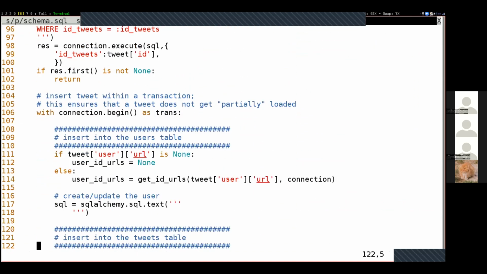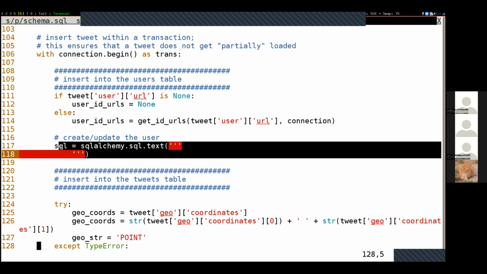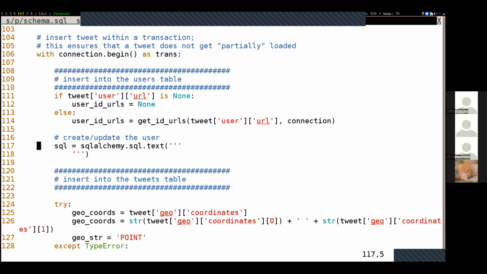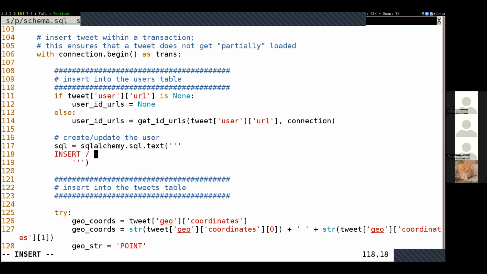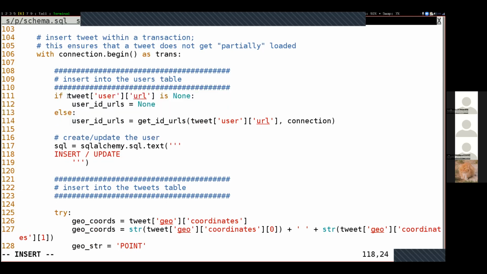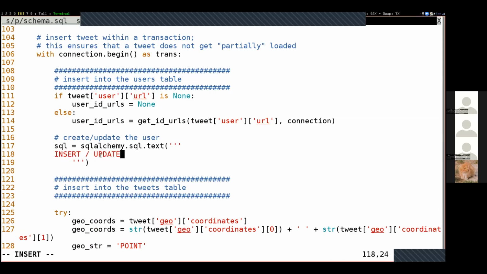And basically, there's a bunch of these SQL variables down here that are currently totally empty. And what you'll have to do is actually provide the appropriate SQL statement right here. Could be an insert statement or an update statement that you'll have to write. Most of them will be insert statements. And I already provide you all the information. The code up here extracts the information from the JSON object that you need. And you just have to insert it into the database with an appropriate insert command right here.